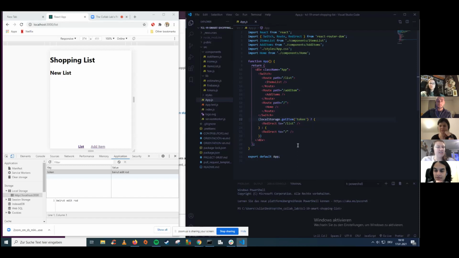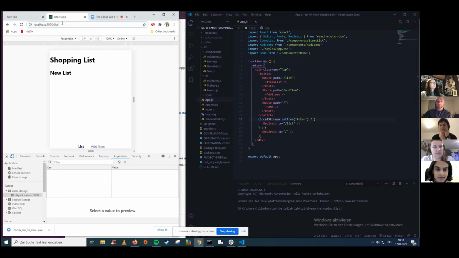And so, just out of curiosity, and I don't know if this is within the scope, how do you get this token to be removed? You can just delete it here. Oh, okay. I've actually never dealt with tokens, so when I delete it here, then I could go back to the homepage again because no token exists any longer.